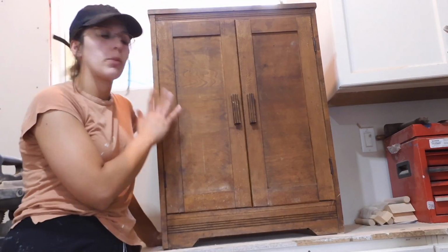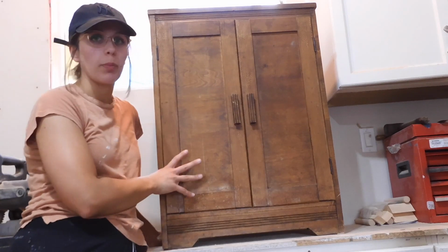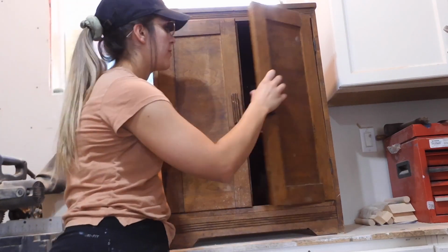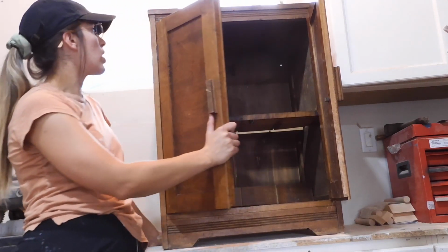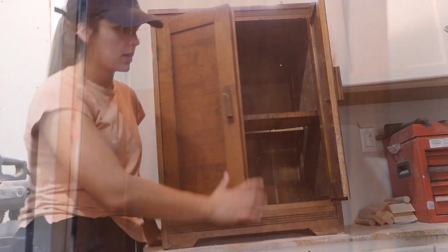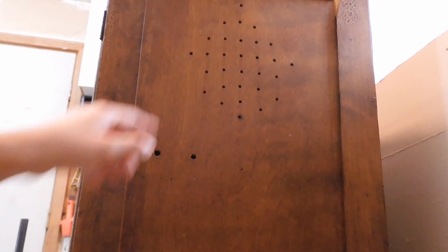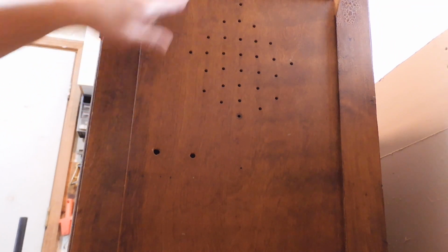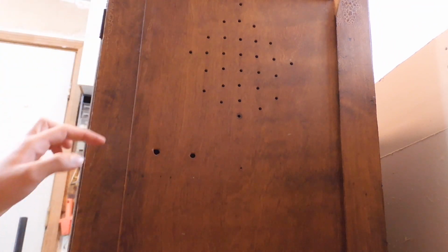For this cabinet here, I'm gonna go ahead and start making some repairs as it has quite a few things that need to be glued, fixed, and just overall repaired before I can do any painting to this piece. I decided to keep the original ventilation holes on this piece, but there are a few that I think were added on that I'm just gonna go ahead and wood fill.